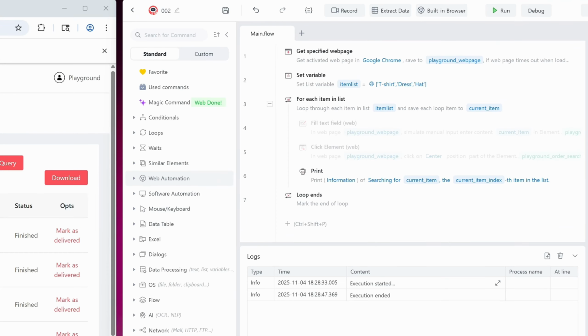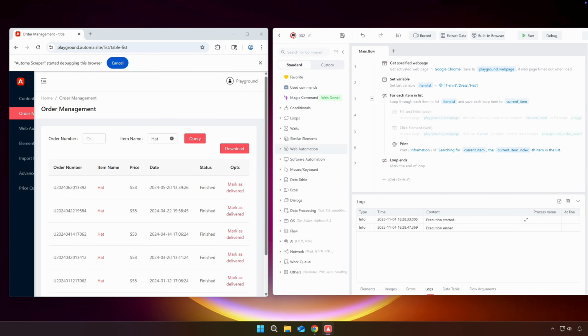In this loop, the first item we pull out is t-shirt, and it gets assigned to current item. Since it's the first item in the list and lists are 0 indexed, current item index gets set to 0. After printing, the loop moves on to the next iteration. In the second iteration, current item is assigned dress and current item index is set to 1. The loop moves to the next iteration once printing's done. In the third iteration, current item gets hat, and current item index becomes 2. The program stops after this print. The final result will be 3 printed messages. T-shirt is the 0th item in the list, dress is the first item, and hat is the second item.